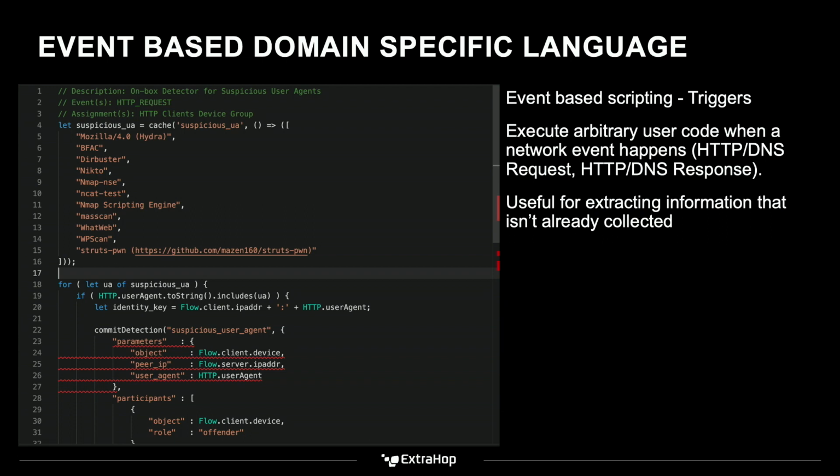You can go ahead and extract out, if you'd like. The example that I have up here is a pretty simple little example of looking for HTTP user agents. If I see a user agent that I don't like, Ncat test or something like that, mass scan, these are some common user agents that may or may not be lying, but we can notify on those sorts of things. At the top, we've got a list of user agents that we don't like. At the bottom, we've got a little bit of code that says, let's alert on this and do something in our GUI. We'll get to a demo, and I can show you what the detections look like.